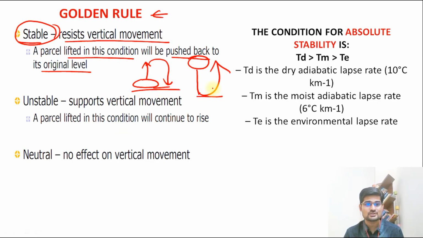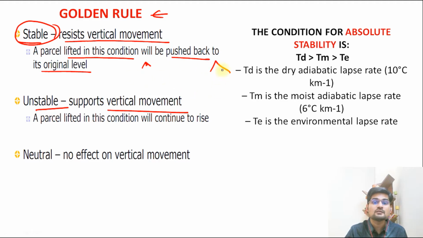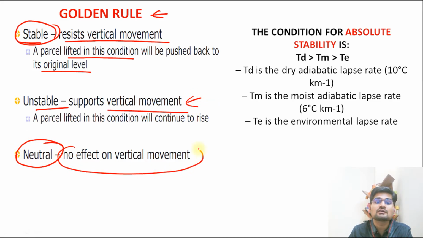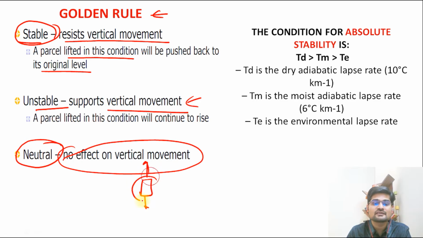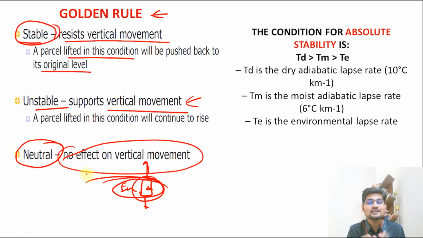In an unstable situation, it means the parcel has a tendency to rise, that is, vertical movement is involved here. So vertical movement tendency is triggered by what? It is triggered by heat action, by insolation, right? That is important. But neutral means no effect on vertical movement. So that is the third case. If this air parcel has no tendency to move up or down, it is just fixed in this particular state where the environmental temperature and the parcel's temperature are equivalent, then this is a neutral state.